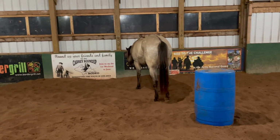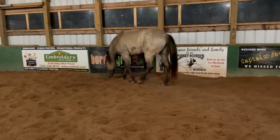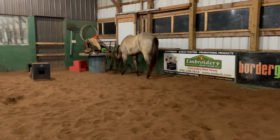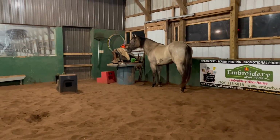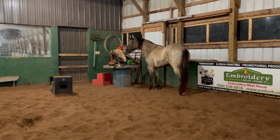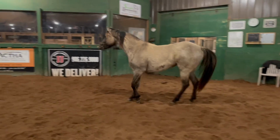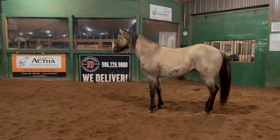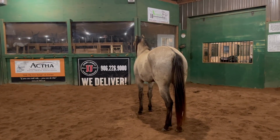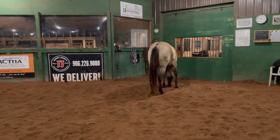Her owner bought her last fall, and I don't really know what her past is like other than the fact that she was started before she was officially even two and ridden relatively hard. She wasn't ridden for very long, but the riding that I saw that was done with her was a little bit much for a horse of her age. She's the same age as my Manser, and I can't see doing very much with him even now, and he's going to be three in a couple of months.